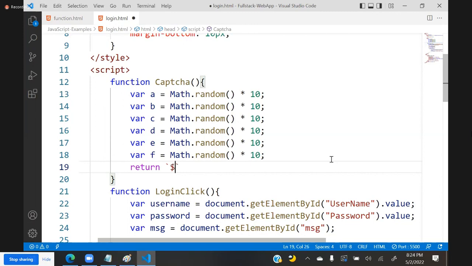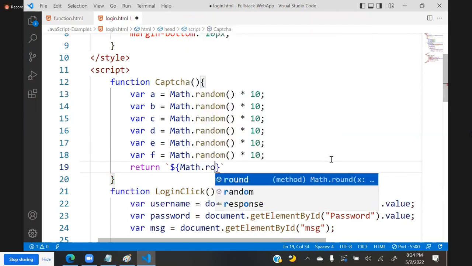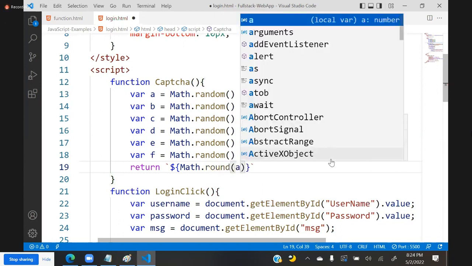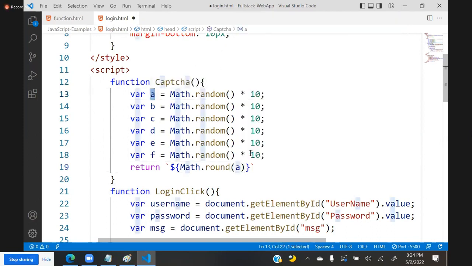In this string, we first take Math.round of A. Why? Because this A value you can directly print, but sometimes it will come as 8.9. If it is 8.9, it should be 9. So it cannot be 8.9. Round will round to the nearest. Like this, all of them side by side. I'm keeping just one character space.